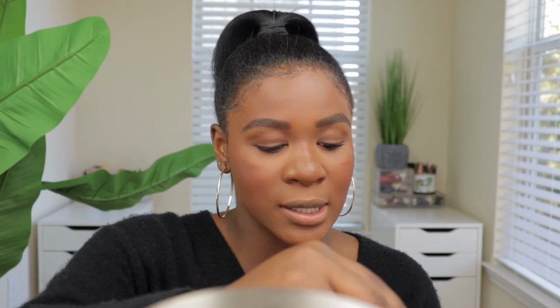Okay, so now moving on to highlighter. This one is such a throwback because everybody, and I mean everybody, back in the day used to have it in the collection. It's a glow kit from Anastasia Beverly Hills, and that's Glow. I'm sure you guys know exactly what I'm talking about. I'm sure you do have this in your makeup collection, but I used to use this all the time and it's completely broken right here, so I can't really show you guys what it looks like, of course, because this will go all over.